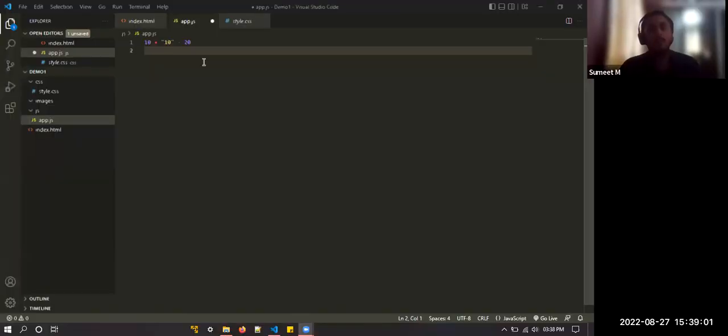I have passed one statement in the chat section. Please copy that in your editor and share your screen. Is it okay if I use Visual Studio Code? Yeah. Is my screen visible? Yes.